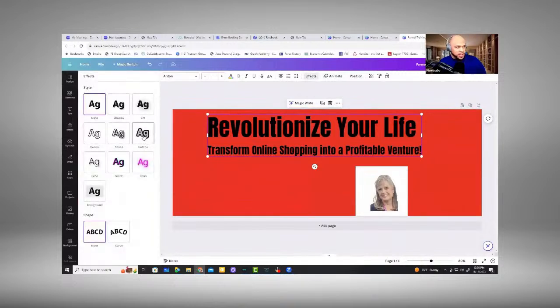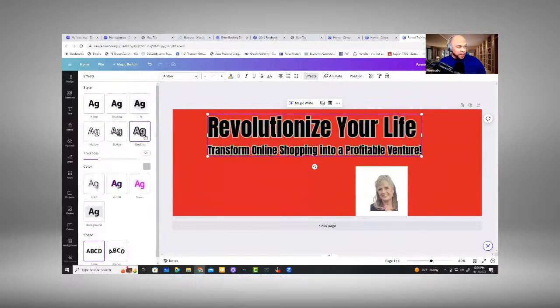Now with effects, you can do cool things with words. You can outline them, you can put shadows on them, you can add some spice. You can do a whole lot of things. Now, once Nowsite fix their GIFs, we can do even more. But we can go for outline for just now.